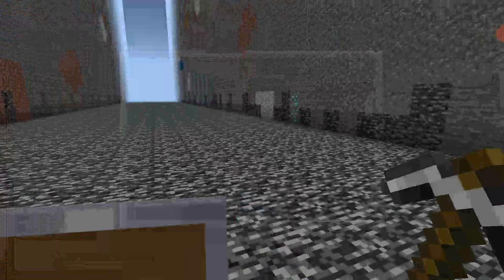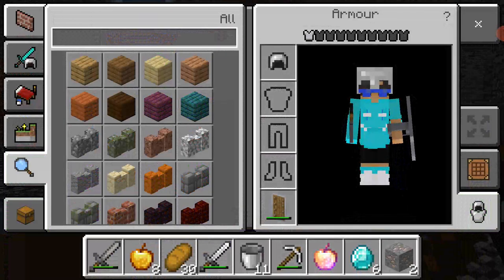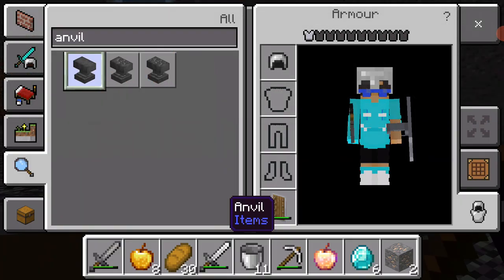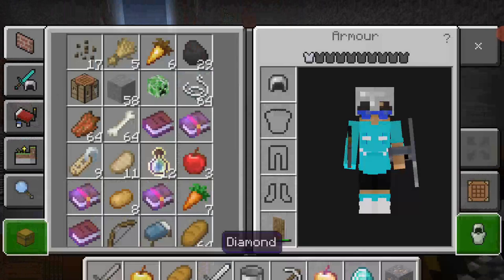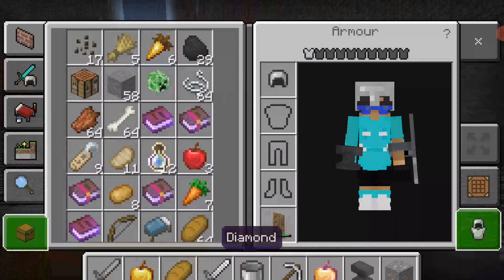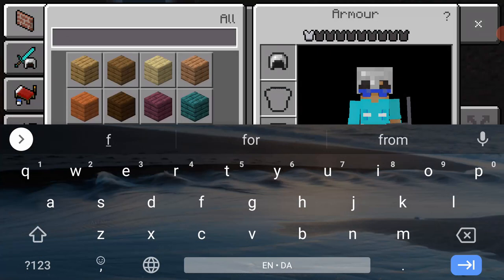Why am I even doing this? Creative mode. Search. Anvil. Yeah, anvil. There you go, anvil. I got the anvil. Dude, I don't know why the skeleton head is kind of cracked. Looks kind of creepy. Let's do fortune.